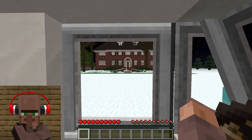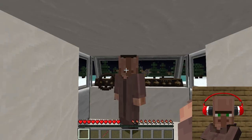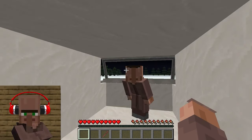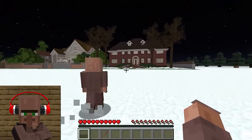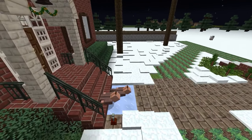A few moments later. Finally everyone has left and the neighbors are sleeping — time to get down to business. This is the perfect moment for our robbery. I studied the layout of the house. Our first goal is to get inside unnoticed — I have a set of tools for opening locks. Let's act carefully and quietly. We don't want to attract the neighbor's attention or set off the alarm. Let's check if there are any video cameras or other security systems around the house. If we detect cameras, we can try to bypass them or turn them off. Once we get inside, we need to quickly and efficiently search the house for valuables. If something goes wrong, we must have a backup plan and an escape route.